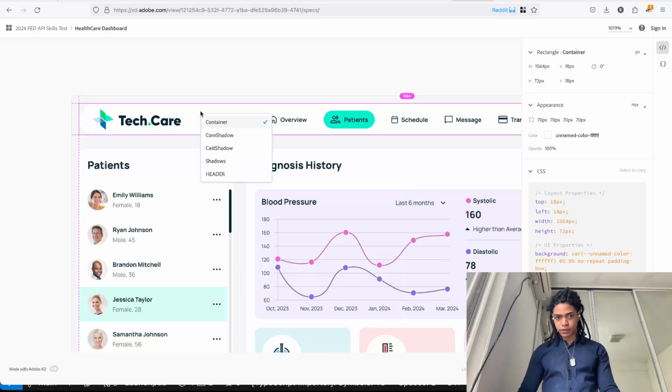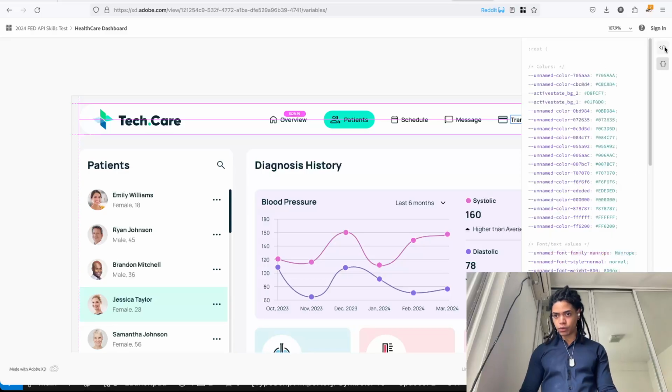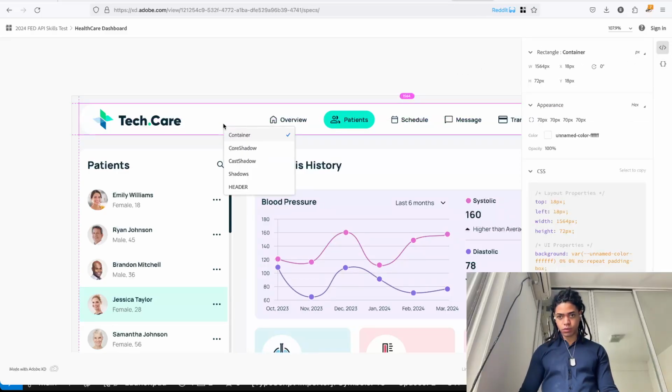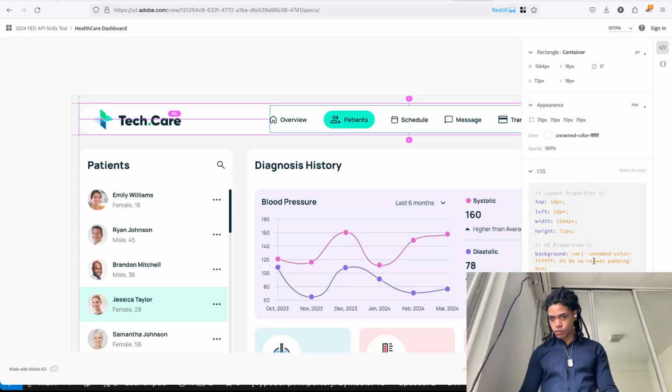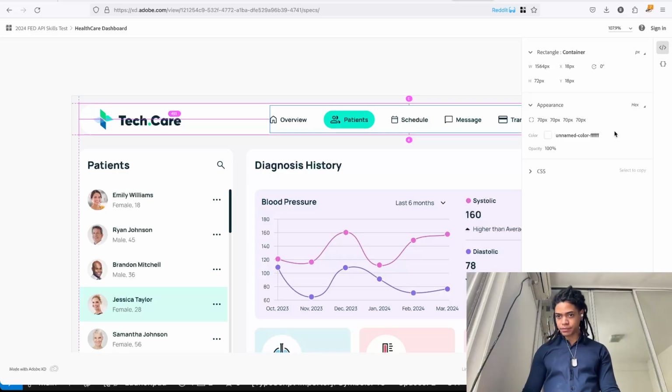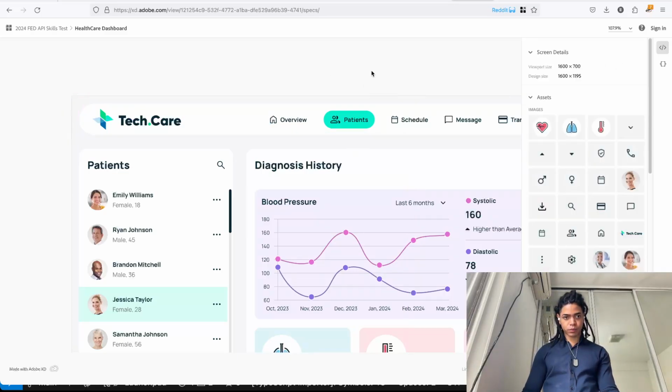Unfortunately, this doesn't export the code, or does it? Yeah, you don't export the code or the HTML. Yeah, no problem. But what we can do here is add some of the functionality that we need.